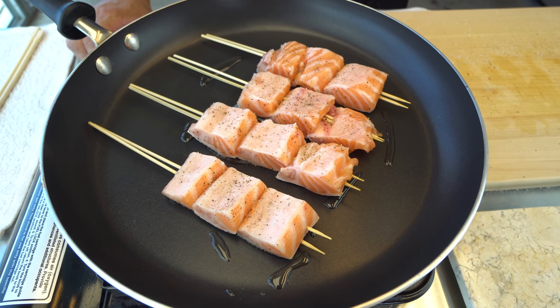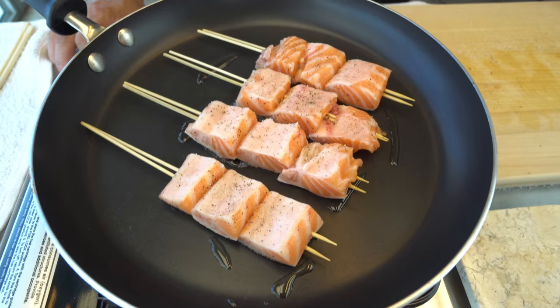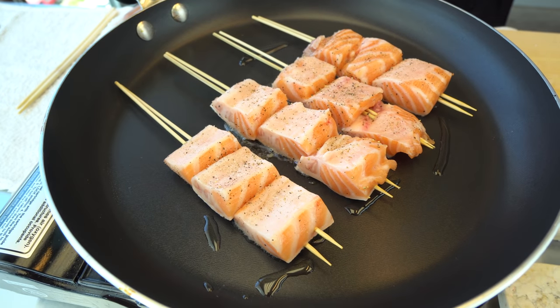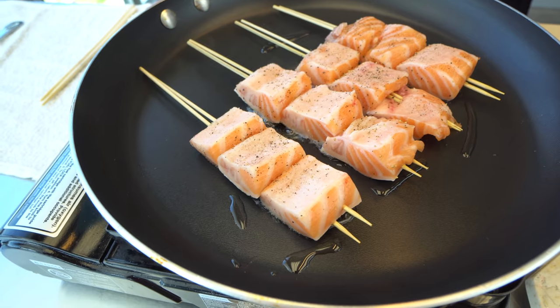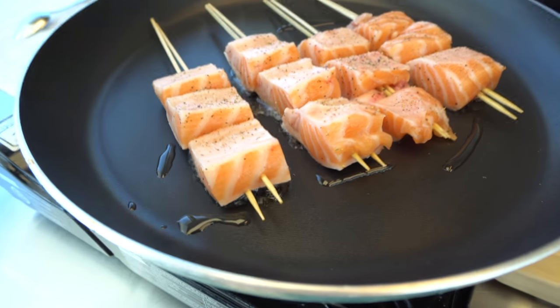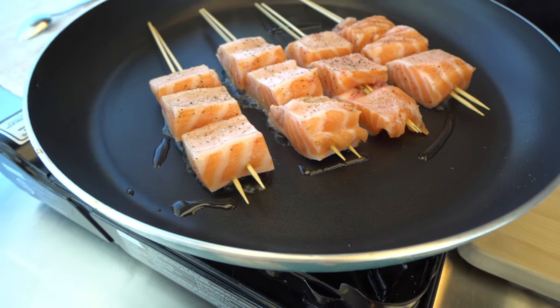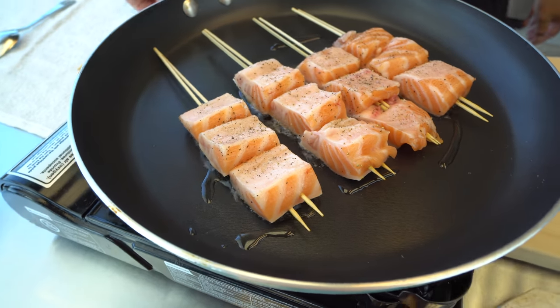Since this is sushi grade salmon, definitely medium rare too. I highly recommend that. You can do medium rare in this, because if you look at the belly part, it's got a lot of marbling through the salmon, all the white part. That to me is fine. It's good.